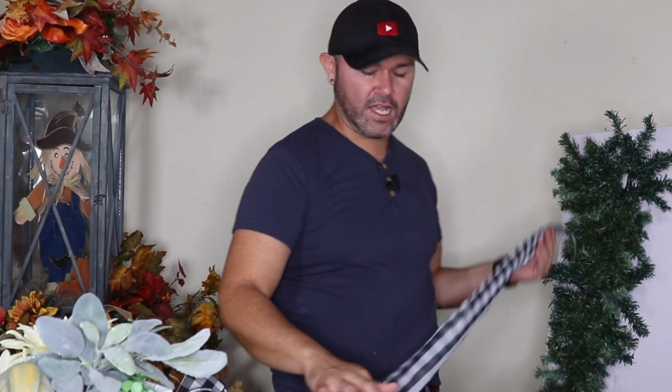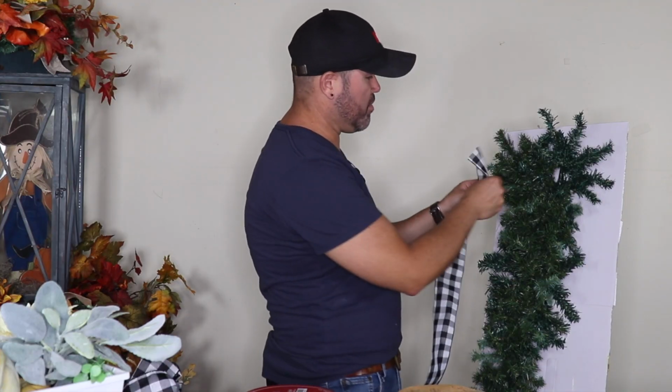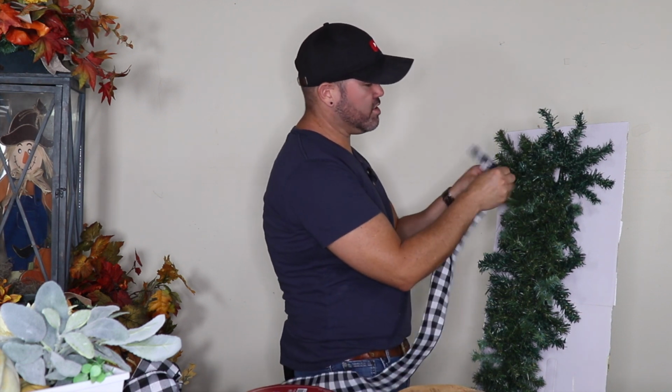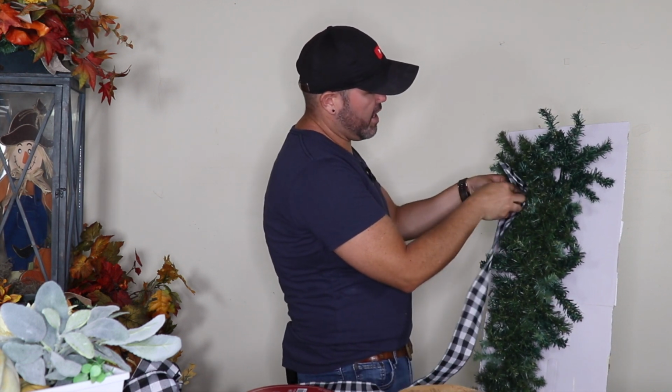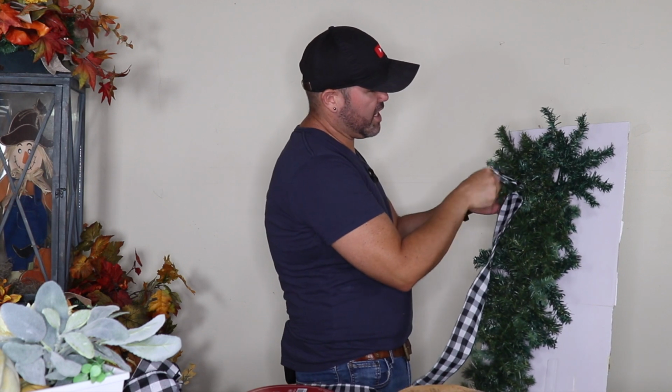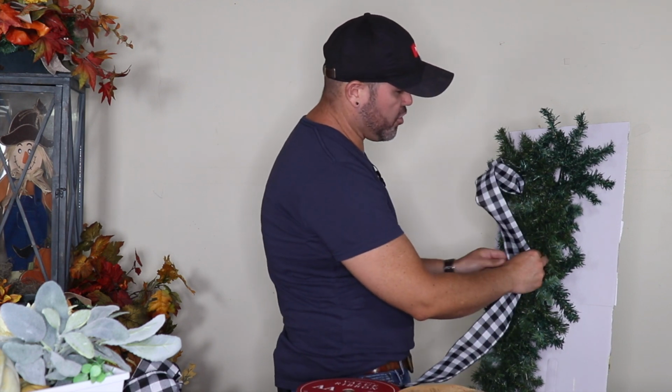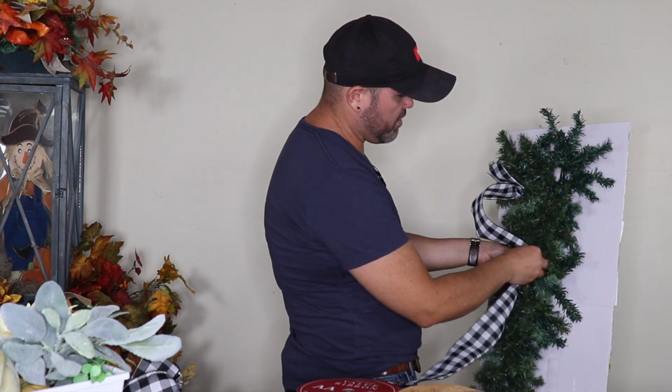All right, everyone, so the very first thing I want to do is add some ribbon to this teardrop. So I'm going to start right here and put a bow with other embellishments. So what I want to do is pinch right about here, and then give it some larger loops. You know that when I do loops, I like to do them larger because when you add other elements, you tend to lose some of that ribbon.